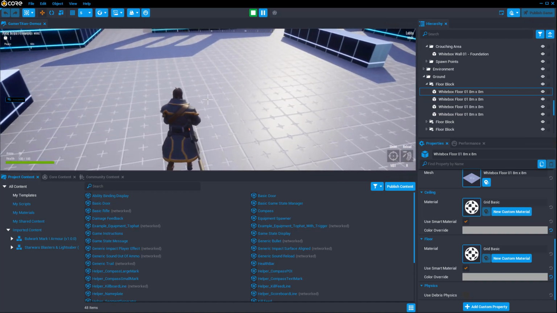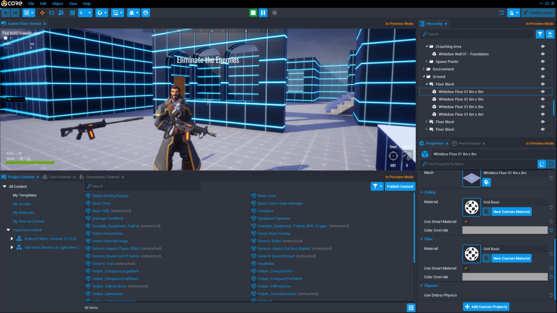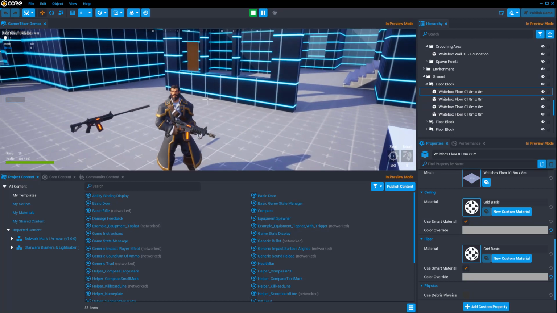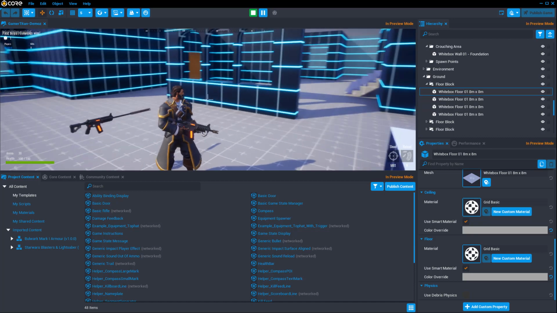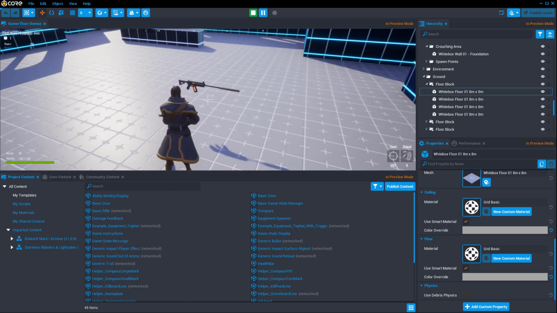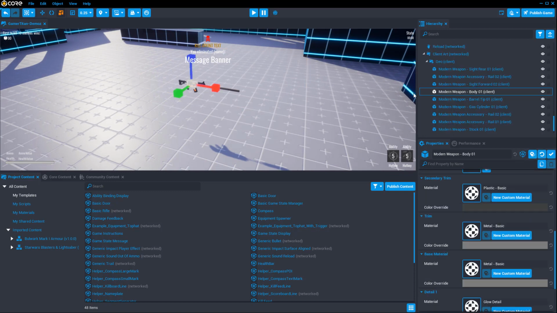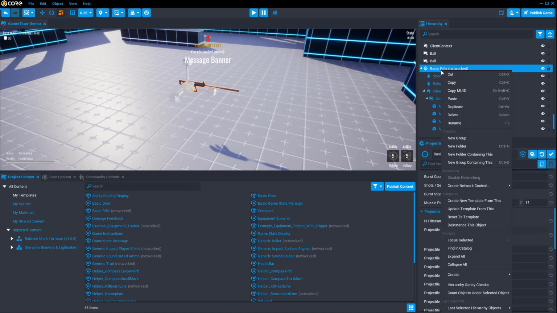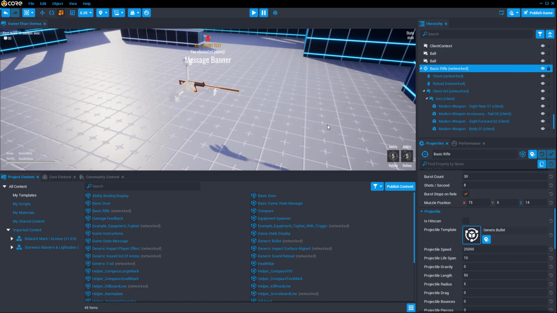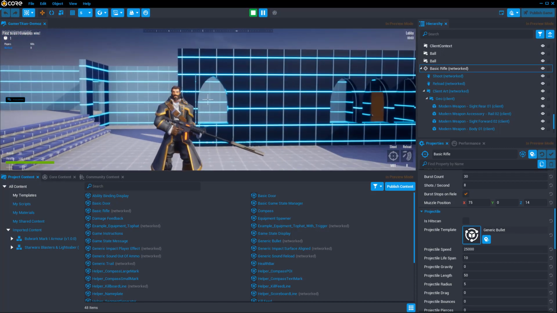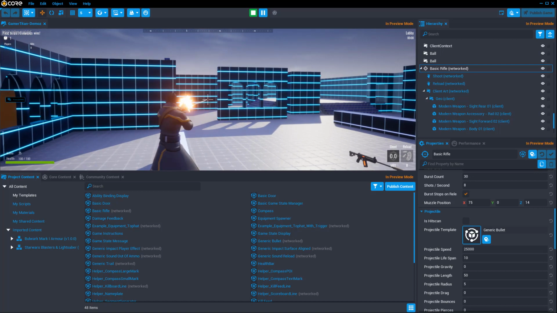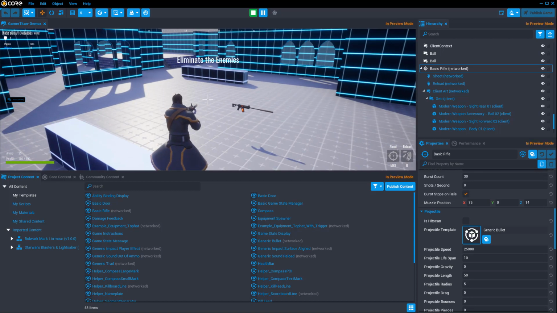this rifle is the same rifle as the one that we have on us right now, but because we didn't update the network template, they're two different objects. So if we go back into the game world and we click on the basic rifle, we right click on it and we click update template from this, it's going to make every one of these guns in our game with this extended rifle from the new template. So we'll go ahead and do update template, and now when we spawn in, our rifle has this extended barrel.